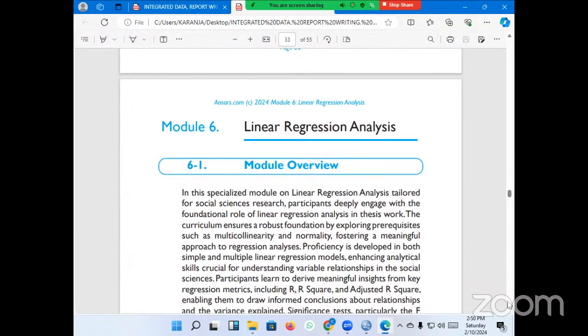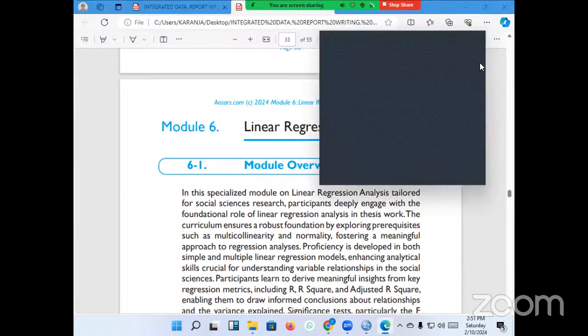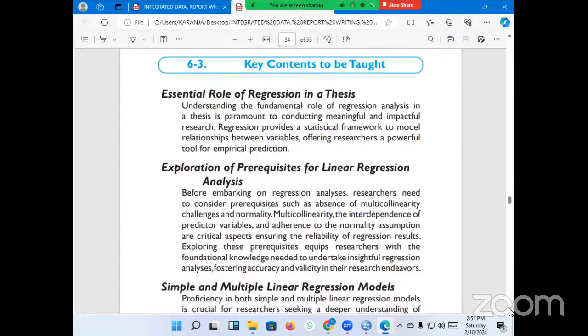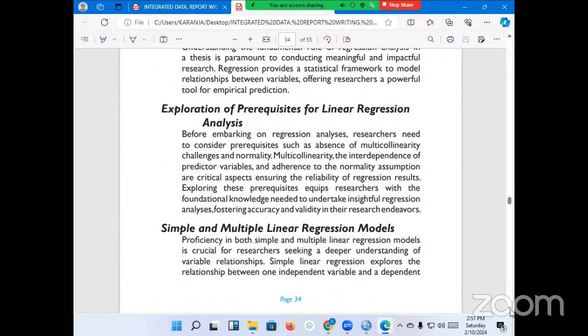Linear regression analysis. So we shall be able to examine issues of R square, adjusted R square, F-test, T-test, and standardized beta coefficients, right? What they are and how we use them in our research. So that becomes module number 6. For a lot of theses in social sciences, typically you will find they have linear regression analysis. So we shall spend time there, simple and multiple linear models and so on.